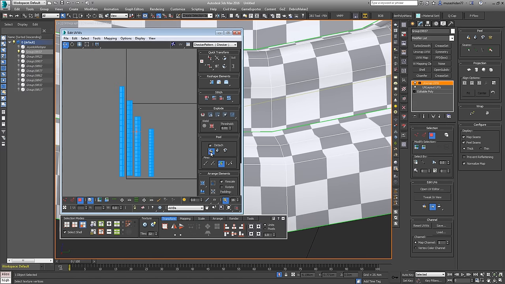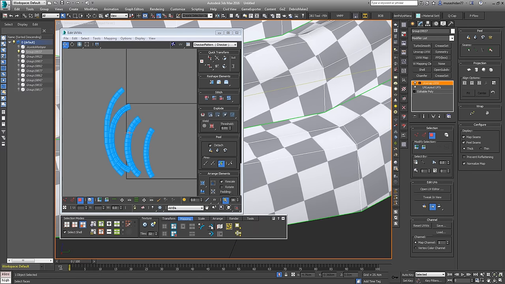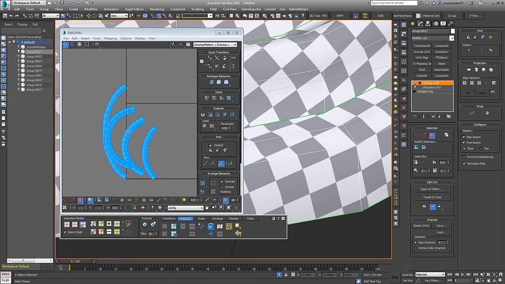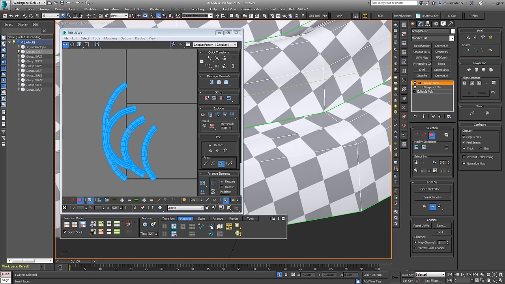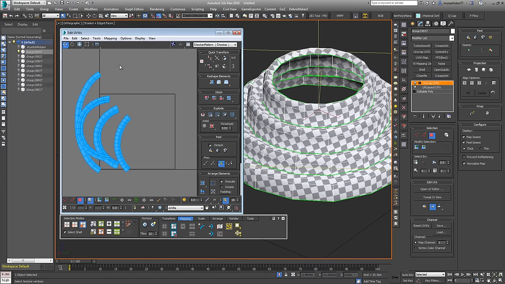if I was to just select all these and pelt them, and then I'll just use the relax here and start to relax them. They're going back to their natural state when they're relaxed, and that is relieving some of that distortion. But this is the way they're going to end up. It's like a ratio of distortion to seams, and also to how square or straightened out your UVs are. So these are things that you have to consider when you're unwrapping, and you make these trade-offs.